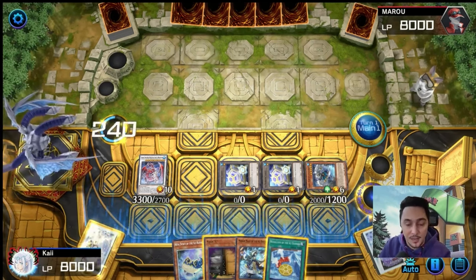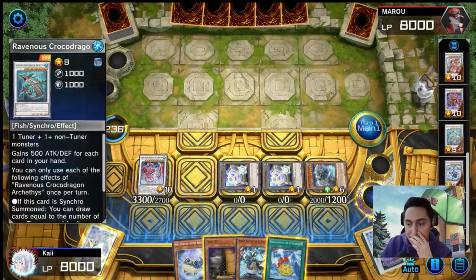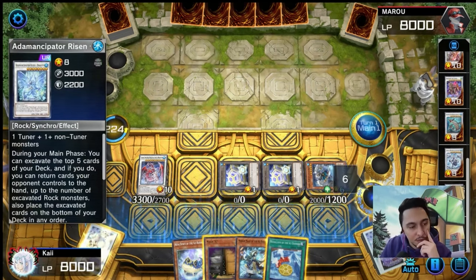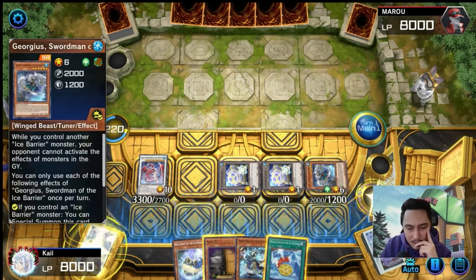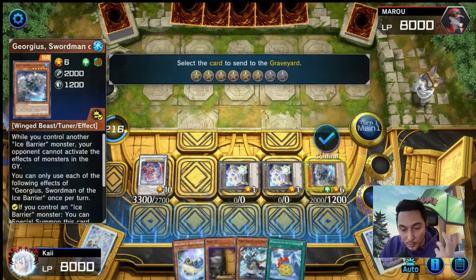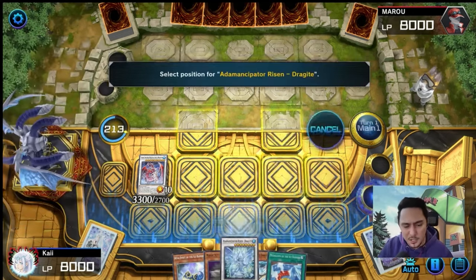So 6, 7, 8. Or we could go into one of our level 9 monsters, which I think is, we have Coco Pops Dragon and we have Trishula. But I do prefer going for Dragite because it can stop spell and trap cards. For this case, we're just going to go into Dragite. Obviously, if they have attack position monsters, you go for White Whale and just get rid of the monsters if they can't negate. So this is a really strong board as well.